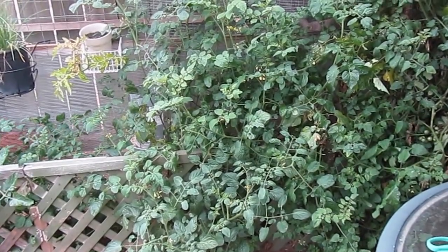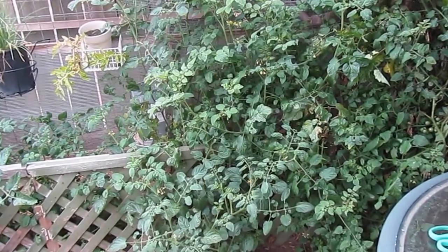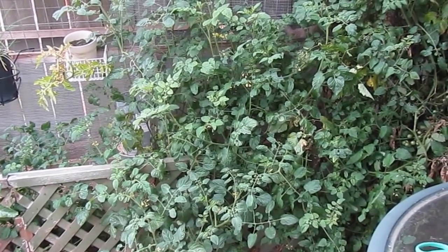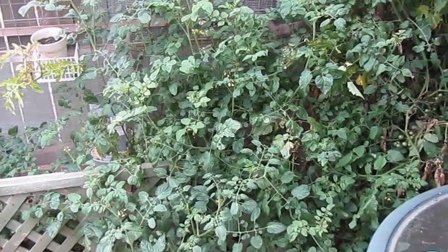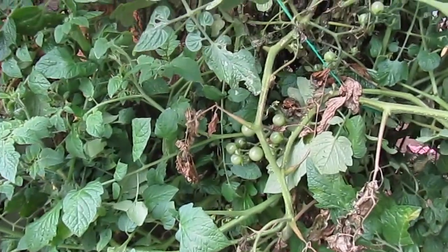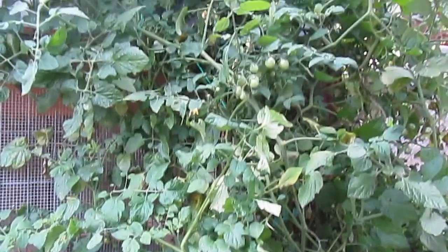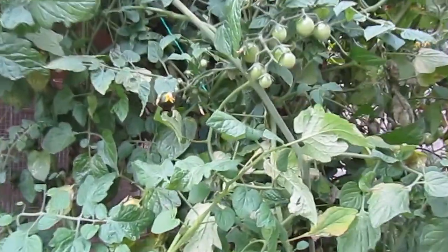I have to say I feel like I have a tomato plant invasion in my garden, because none of these tomatoes I planted this year. There's only a few that I planted last year, and they're still growing and producing for me. So I decided to keep those, but the rest of them I did not plant, and they've just been growing like crazy. This one you're looking at is cherry tomatoes. This I did not plant. It is planted against the chicken coop, and it is growing like crazy.